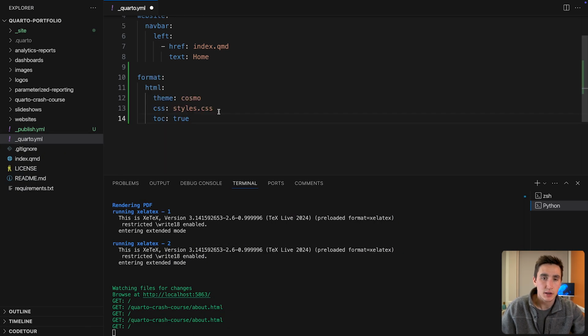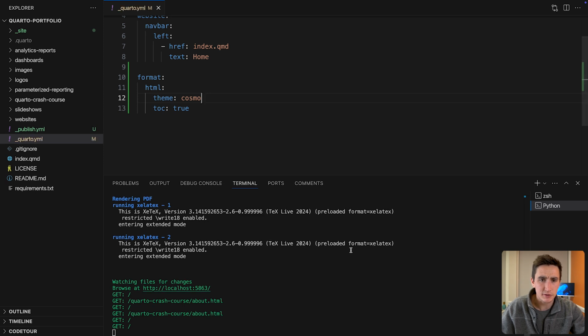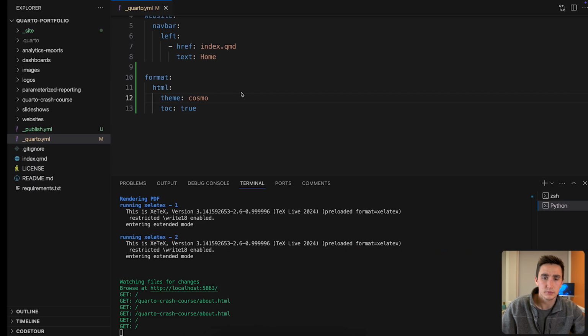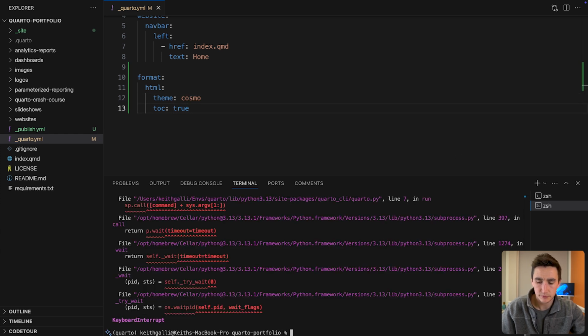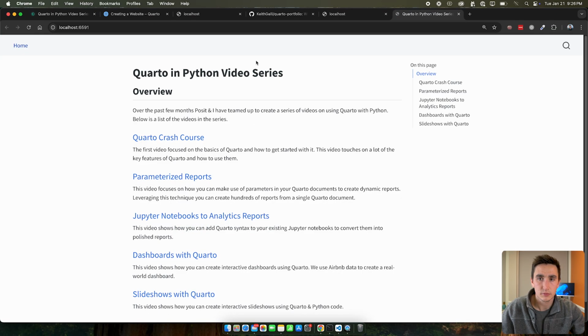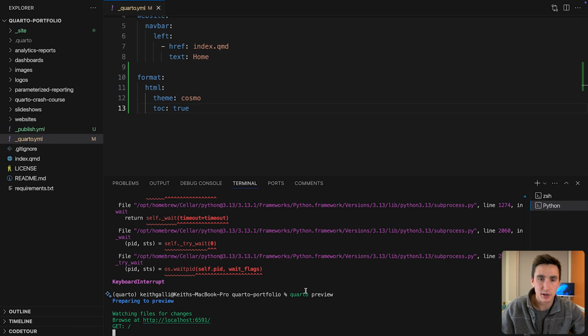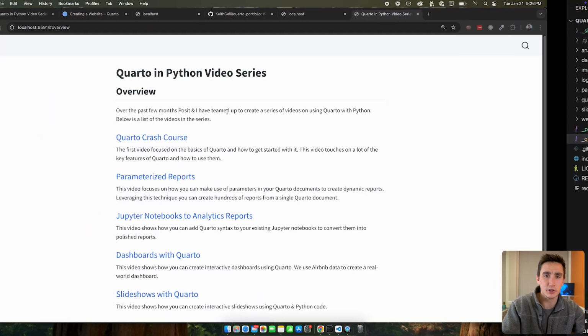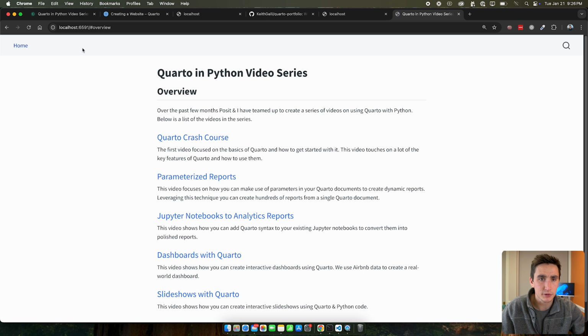Copy this. If you had special CSS styles, you could add them here. I don't right now, so I'm going to just remove this. And I guess I'll leave the table of contents. I don't know what that will look like in this base version of the website. So we have, I guess, our table of contents over here. If it's helpful, you can include it. We only have a single page, so I don't really need the table of contents right now. I'm going to just get rid of this. But we do see that with the theme Cosmo, things look a bit different, right? This header bar is definitely different.